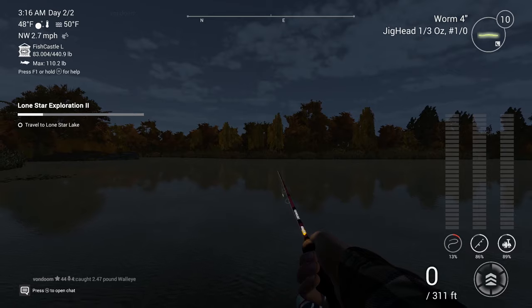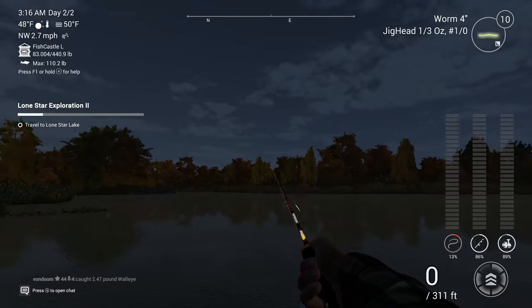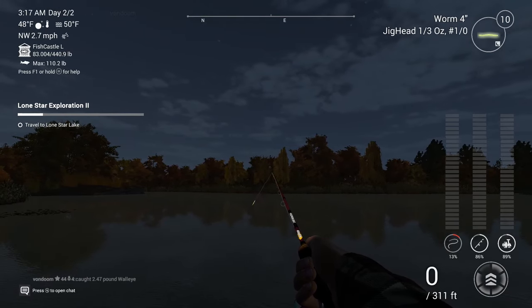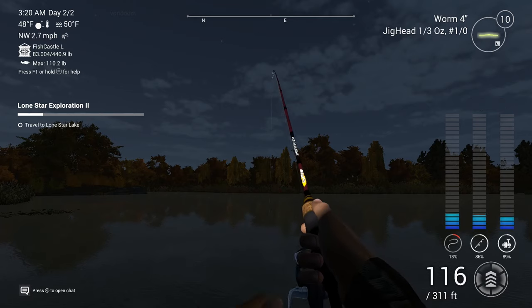To review, we are going to be starting from the dock, casting out. Here's the big tree. We're going to be going just to the left of the big tree, right about there. We're going to cast out as far as we can using the 1/3 ounce number one aught jig head with a 4-inch glow-in-the-dark worm. We're going to be waiting until it hits the bottom, a count of 5, then a stop and go, 3 reel speed, 3 reels, then a break. 1, 2, 3, boom.